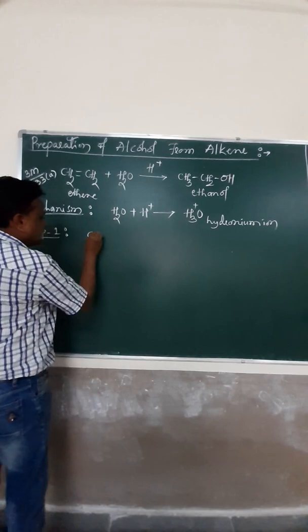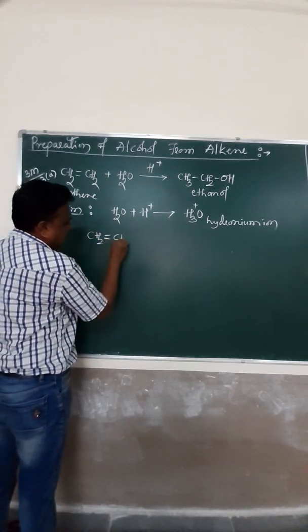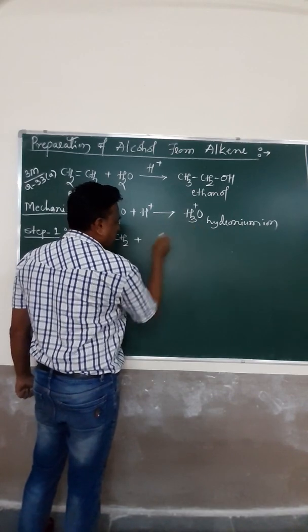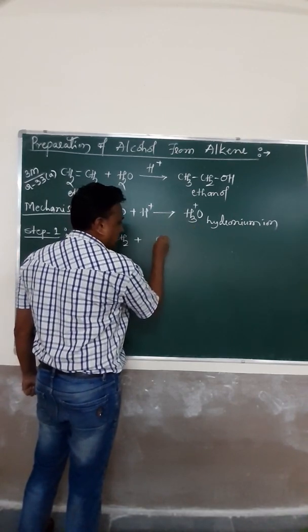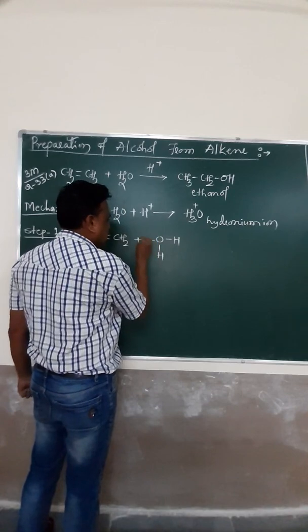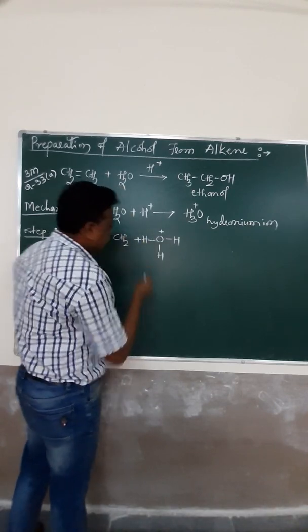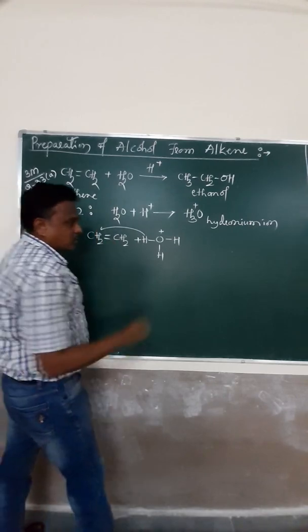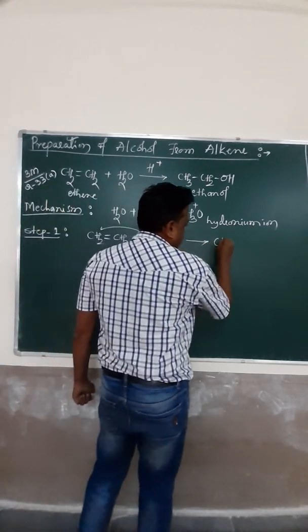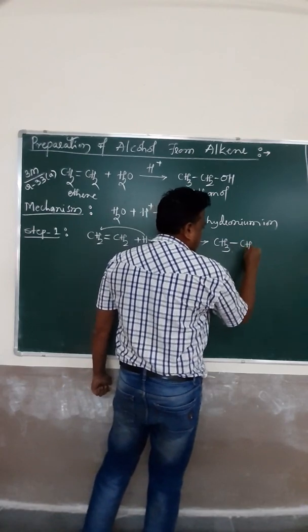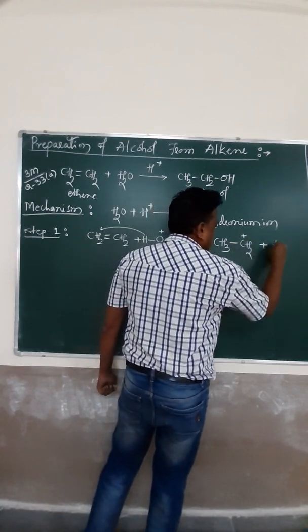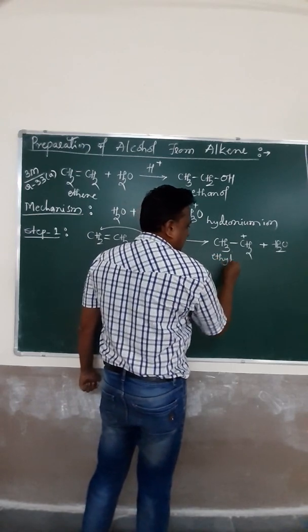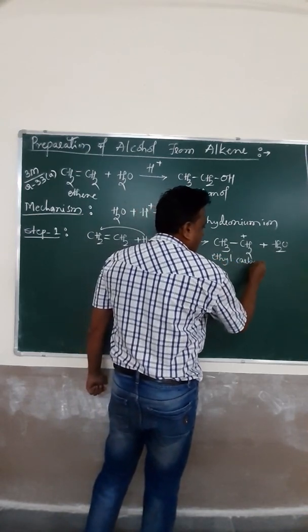Addition of a proton is a very simple reaction. When ethene undergoes react with your hydronium ion, this is your hydronium ion. This addition of this proton here, addition to be the experience. The formation of CH3, single bond CH2, we call it an ethyl carbocation.